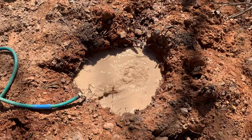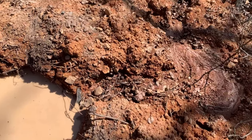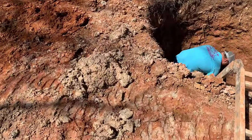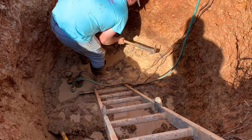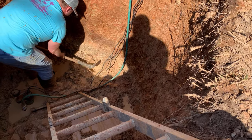Made ourselves a homemade little waterfall right here, guys. Looks like he shut it off over there. Let's go check out what Nate's doing over here. Still digging down there, man. Dang straight, buddy. Getting somewhere, though. Yeah, at least we're getting somewhere now.